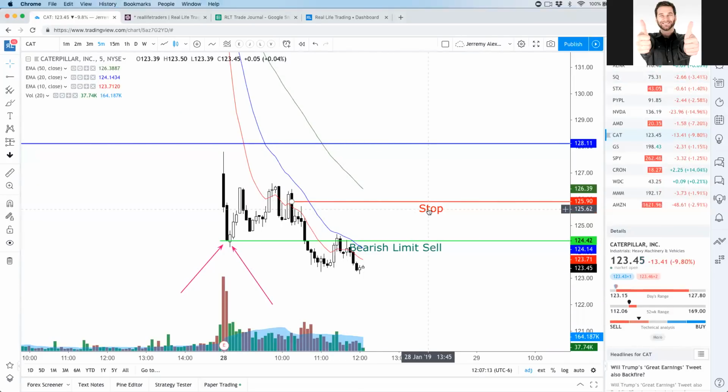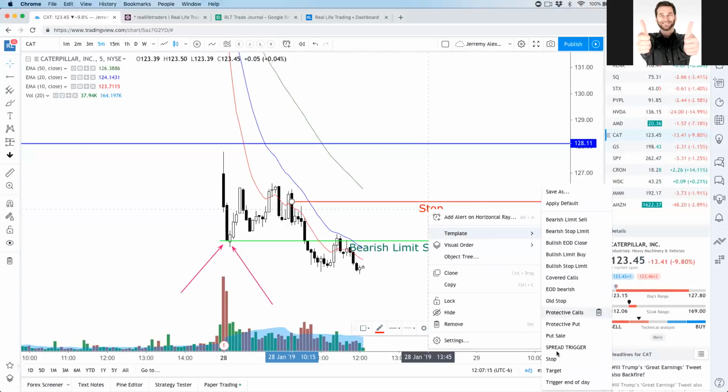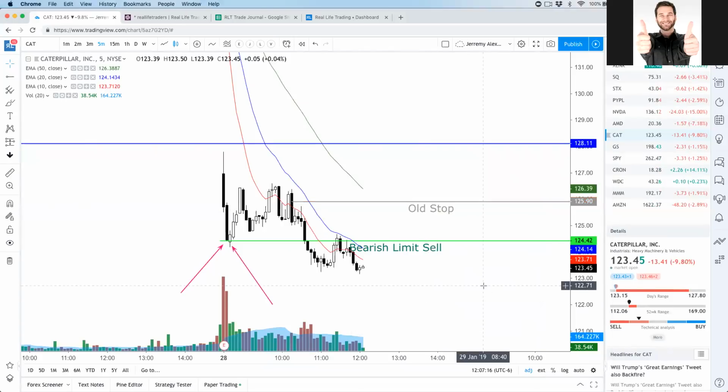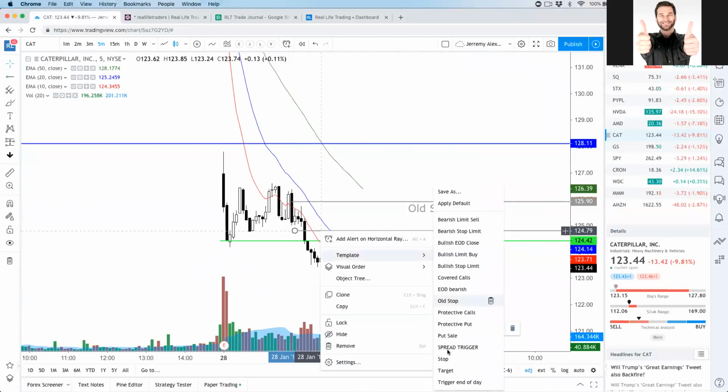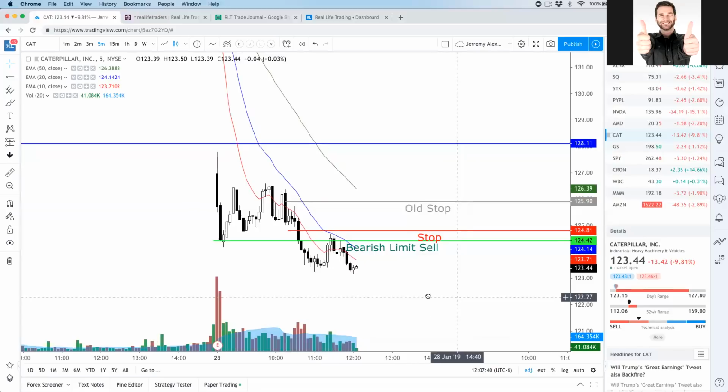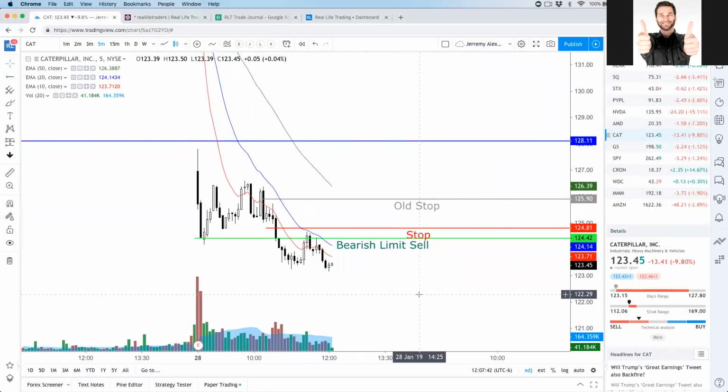So at this particular juncture, if you are in on that, you most likely are going to want to decrease the stop a little bit because, again, Caterpillar down right at 10% is a lot. We have taken out the lows. We have made lower lows. I mean, it could continue to slowly creep down. But if you are in on Caterpillar, you're most likely going to decrease the stop a little bit, even if it's just right to here, so that you're going to lose a very small amount if it does, in fact, pop over here.